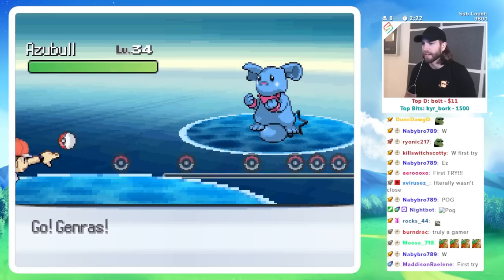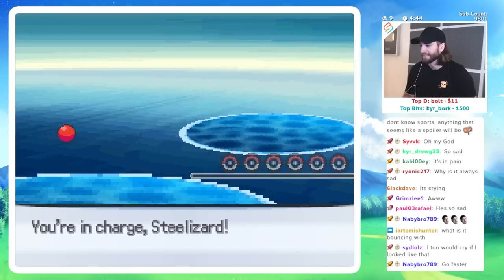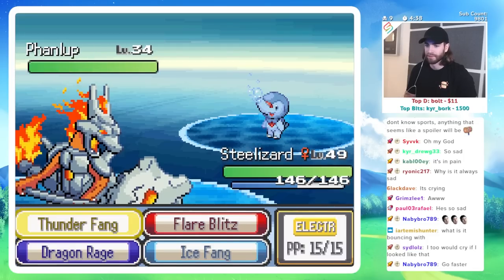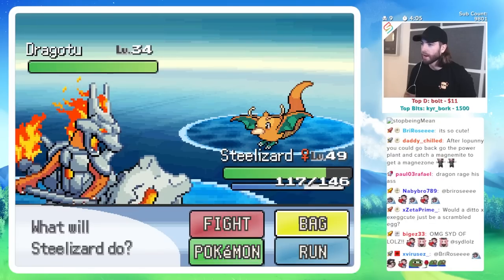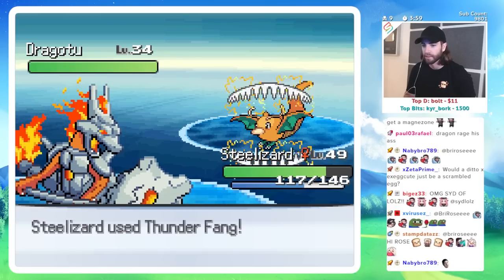Azumarill. Oh my god. Gramble is disgusting. Steel Lizard. Dragotu. Oh, I love that. Natu and Dragonite together? That actually really works. I think the tail's a little too big, but that's really cute otherwise.